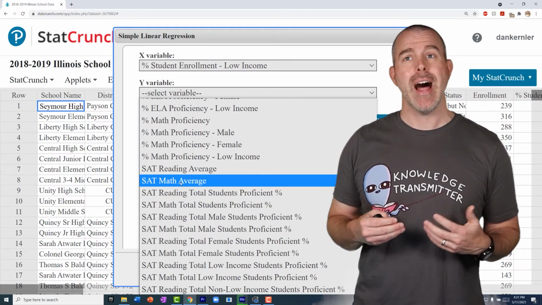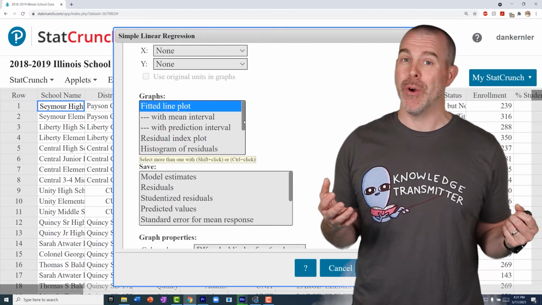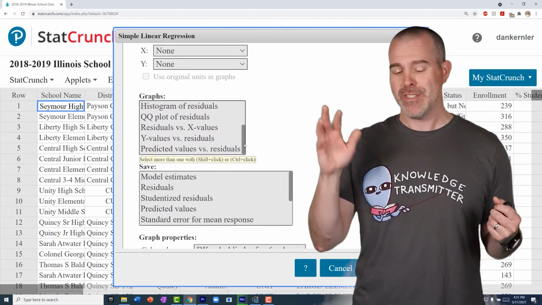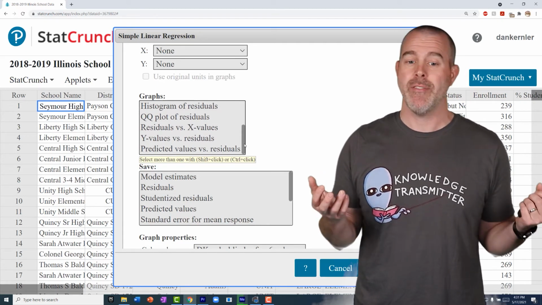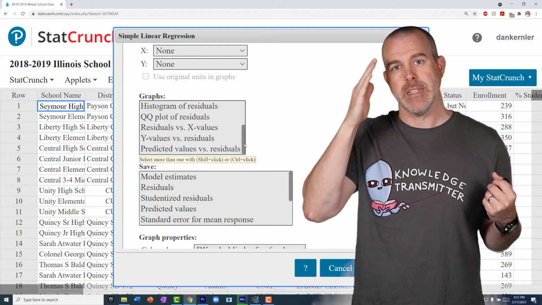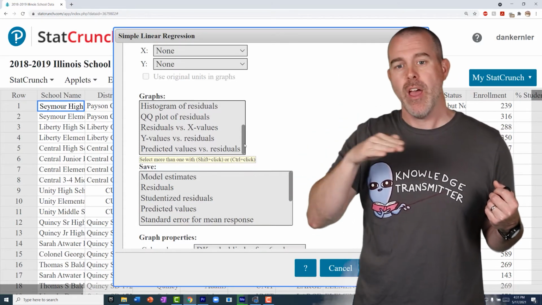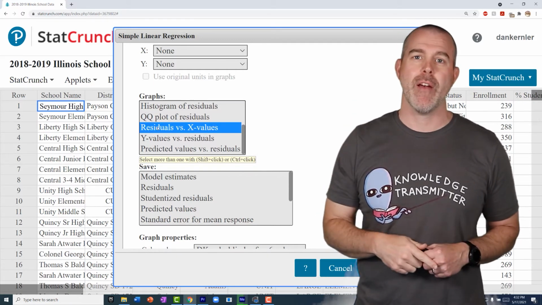There's a specific plot. Now, what's tricky here is there's multiple plots that have residual in the word. And so some students think, oh, I'll just remember which one it is in StatCrunch. And you just get confused. And inevitably, I can tell the students that haven't studied. So you have to remember what a residual plot is. It's residual on the y versus the observed, the actual x value. So that's the graph we want to pick.